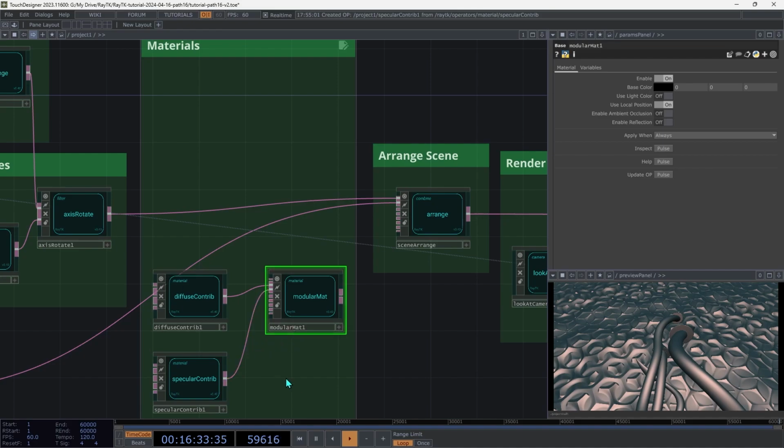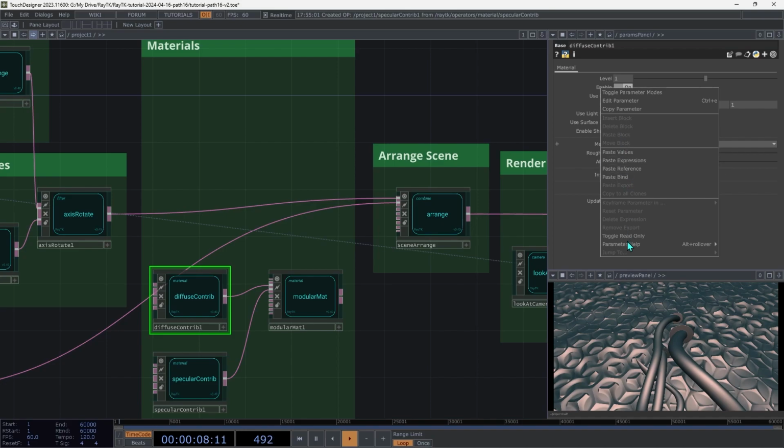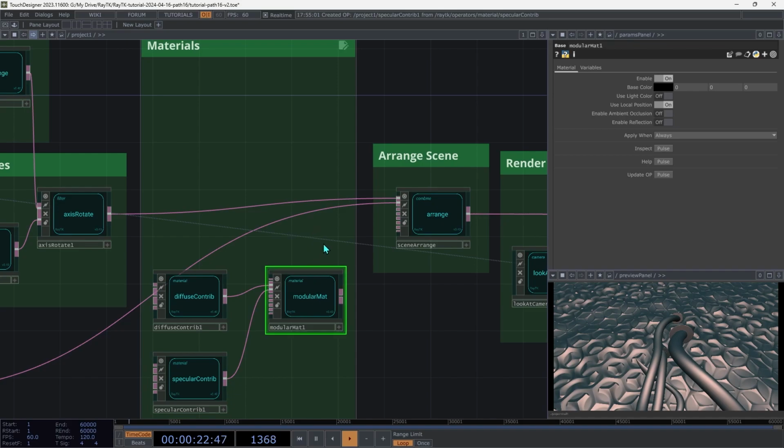We're going to do just a little quick optimization here, even though we're going to be focusing on that more later on, but it's particularly impactful for these. On the diffuse contrib, we're going to right-click the method parameter and then choose toggle read only, and then we're going to do the same thing on specular contrib. Toggle read only. All right, so that locks those choices in place, which helps the shader compiler optimize things more. Now that we have that set up, let's connect that in between the plain SDF and our scene range.